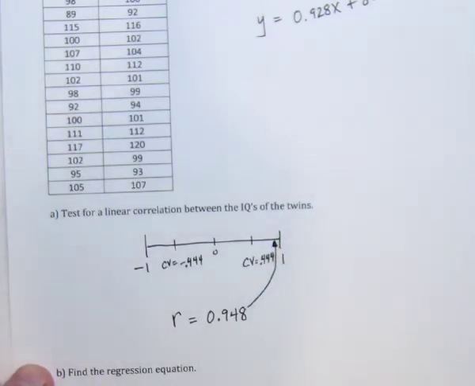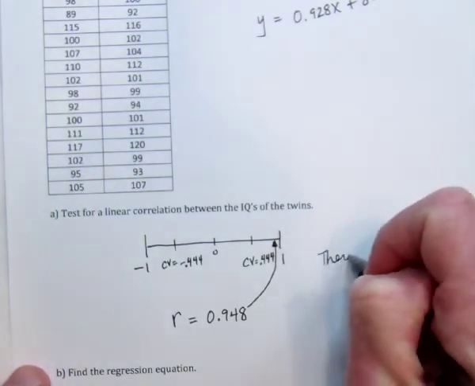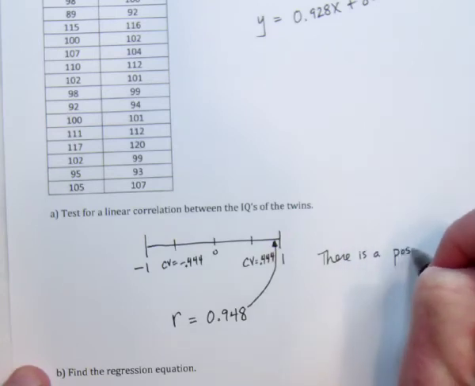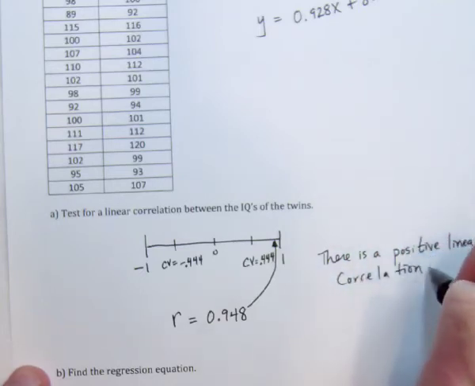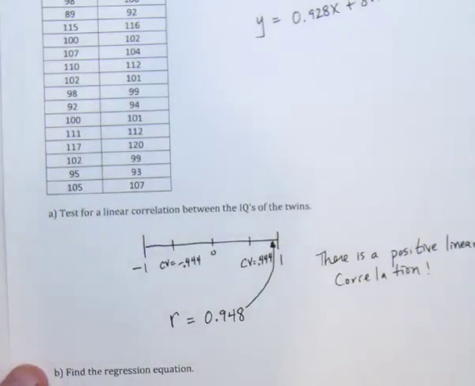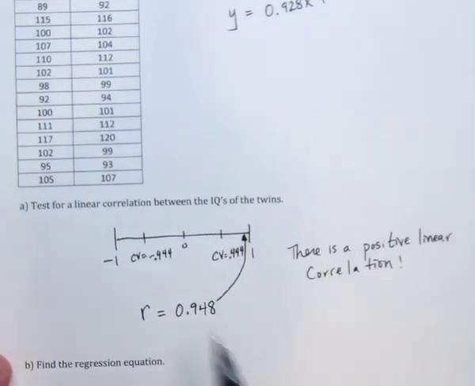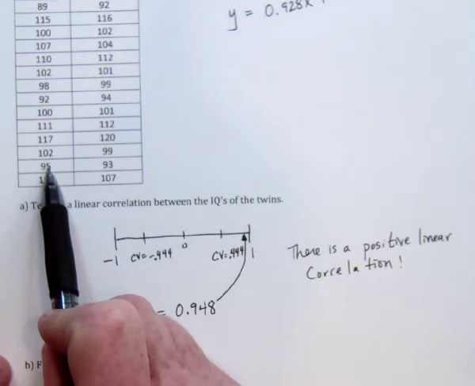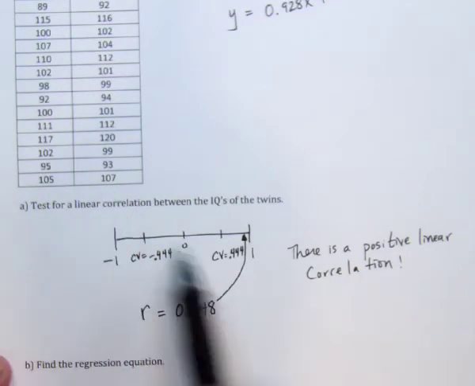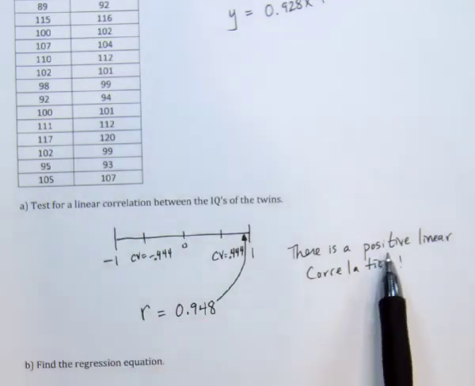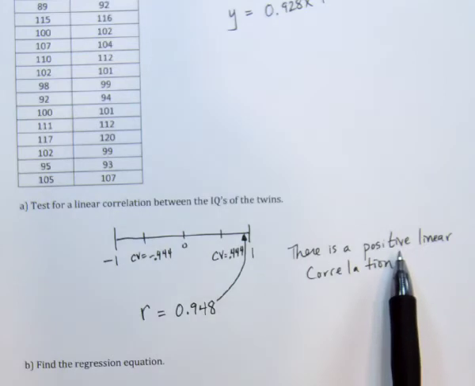That means there is a positive linear correlation. The positive part of the correlation means that as one score goes up, so this one goes from 95 to 105, and this one will also go up from 93 to 107. If it was a situation where there's a negative correlation, that doesn't mean there's not one. It means there is a relationship, but it's a negative relationship.